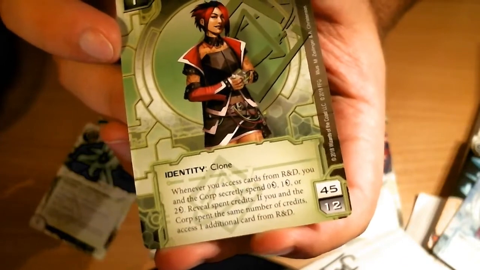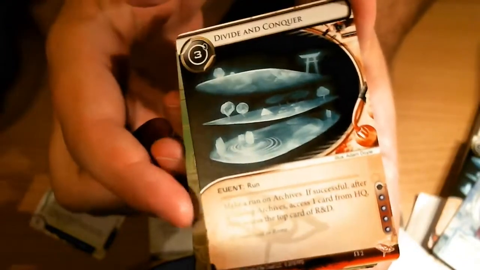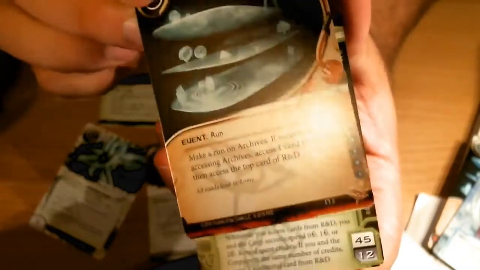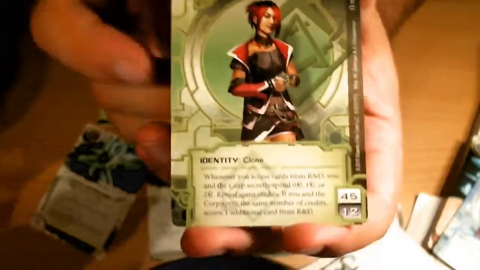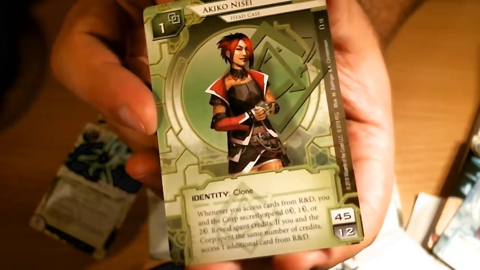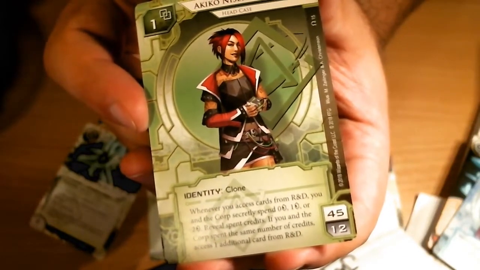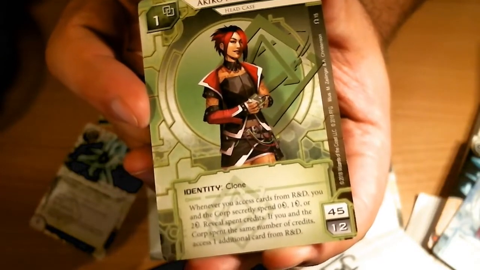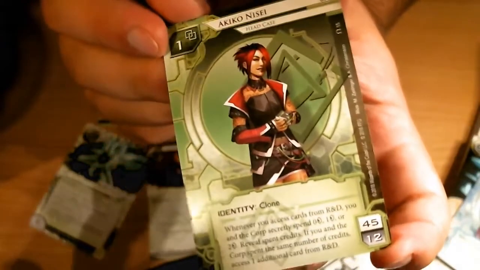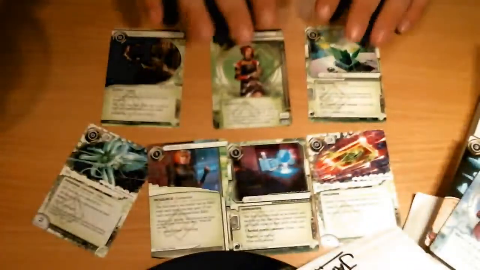If you get accesses another way, like with that Anarch run event that lets you access... well, I don't know why you'd import this, but you could. This gives you accesses on R&D without even having to run on R&D. So, whenever you access cards, play a Psi game. Whenever. Dang, that's great. If you win and the corp loses by spending the same number of credits, access one additional card from R&D. And then not only that, she gets a freaking link. I know they dock her a little bit on influence, but like, dang. This is real good. This is just good stuff.